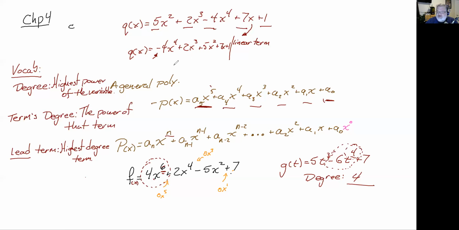But if you wanted to, you could write this in reverse standard form and nobody would give you too much trouble. Nobody would get mad at you, I don't think. The minus helps that negative stay more secure, locked in there, and still makes it easy to tell which one's the highest and which one's the lowest. So having them be organized is really helpful, but we don't want to assume. When you look at a general problem, you just want to make sure, hey, did anybody slip in a higher degree term in there and not tell me? Does that make sense, Andrew?